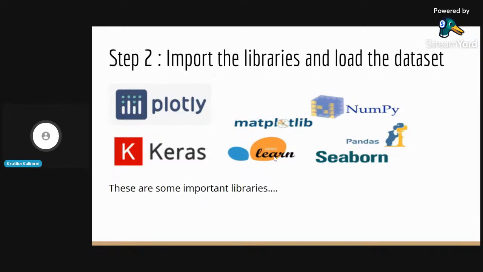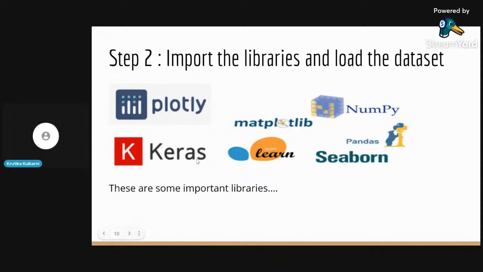Now let's talk about scikit-learn, because we are going to be using this library extensively. We'll also talk more about that later on, but I'll just give you a brief overview of what this actually does. Scikit-learn is the library that has functions or pre-configured models, both for supervised as well as unsupervised algorithms. It helps us to train and evaluate our model efficiently with different algorithms. It has a predefined model for linear regression, logistic regression, SVM, and much more. So we are going to be using this a lot in today's session.